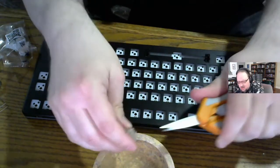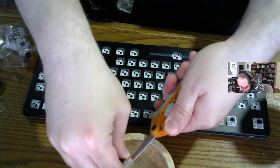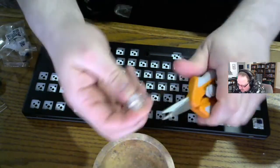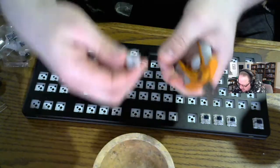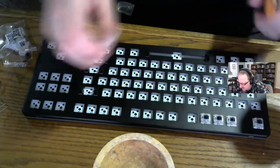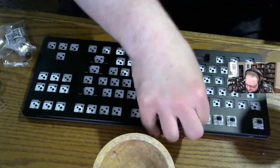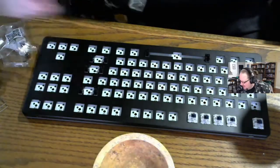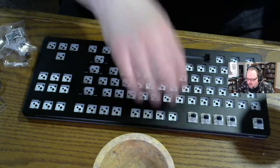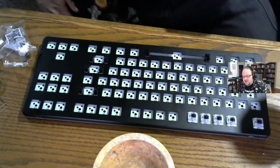So every one of these switches requires a slight amount of modification. It's got plastic stabilizing posts that apparently some boards require. But this board does not have a place for. So, they're not going into the bowl at all. Here's one right here. All right, well, at least the vacuum cleaner will be able to have a fun time with it. Switches are registering with the modification.